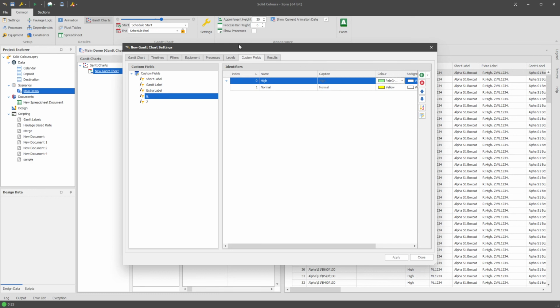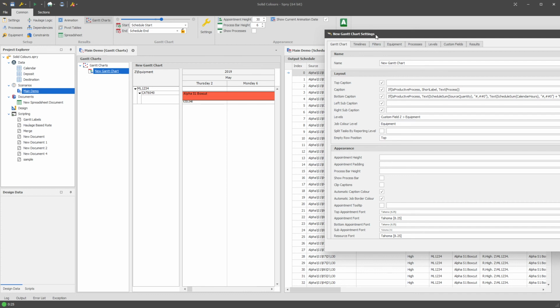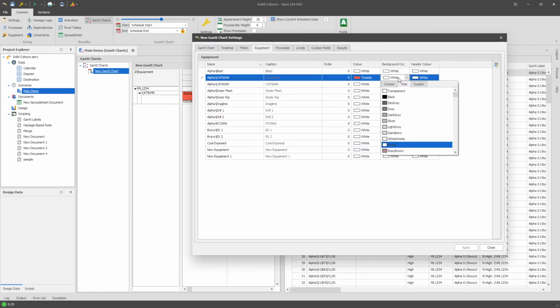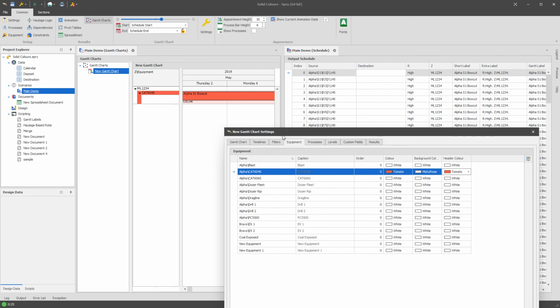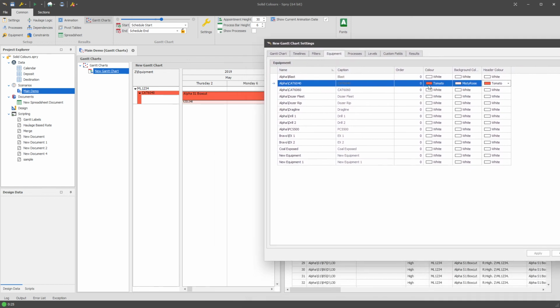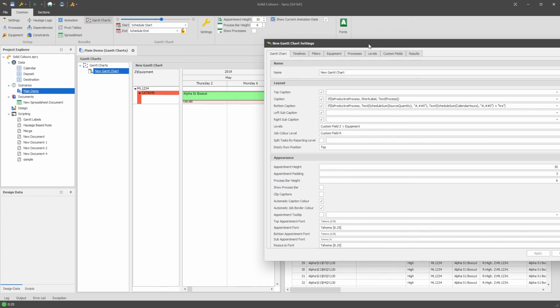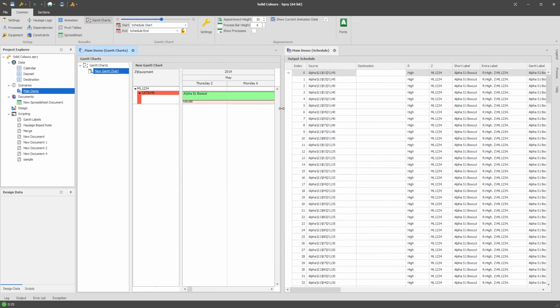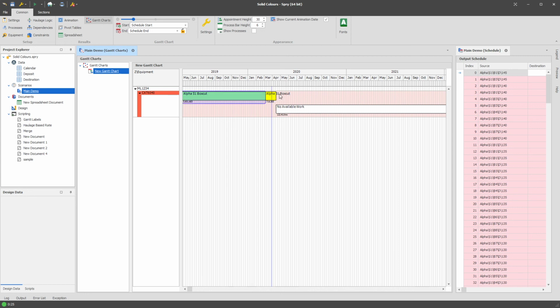This is not to show you necessarily what a good idea to do is, but it's just to give you a look. So currently we're colored by equipment, and we might set a background color as well, which is sort of a light red, and a header color, which is also the same or similar red. So you can see now, background color, nice red color here. Box cut is currently red because that's the color of the equipment. We can now color based on the rate. If we zoom out a little bit, you can see that when our rate changes, our color changes.